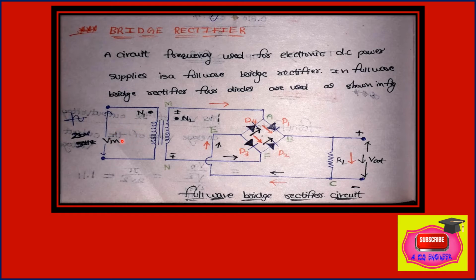Here this is the primary coil and this one is the secondary coil. To the primary coil we give the input voltage, an AC voltage or sinusoidal signal. Across these diodes and across the load resistance RL, the output is formed, which is a unidirectional voltage or DC voltage. This is the construction, the basic structure of a bridge rectifier, or full wave rectifier without center tap transformer. Now go to the topic.